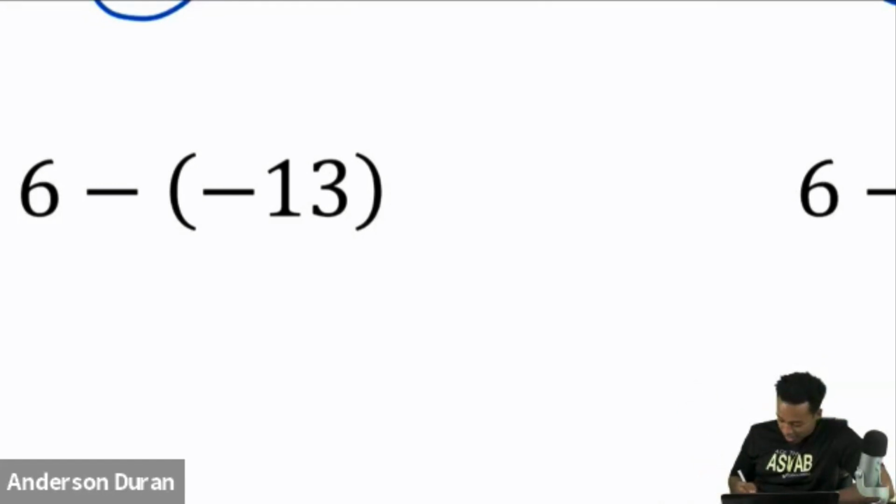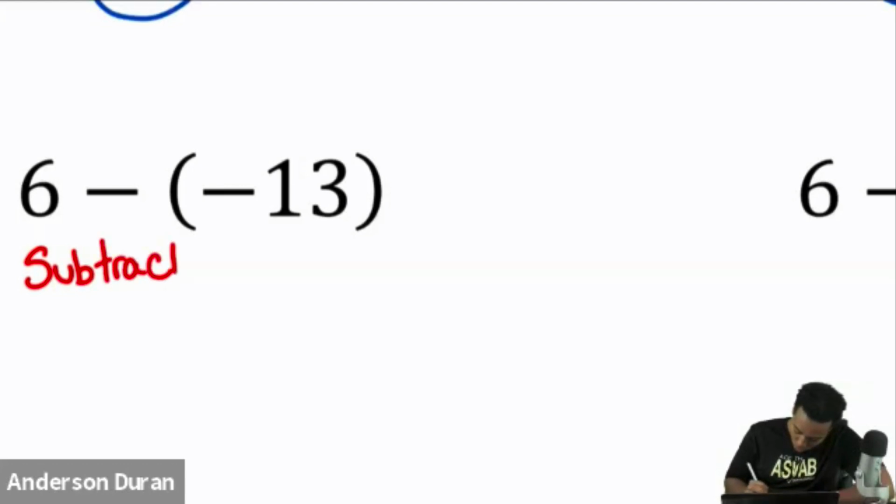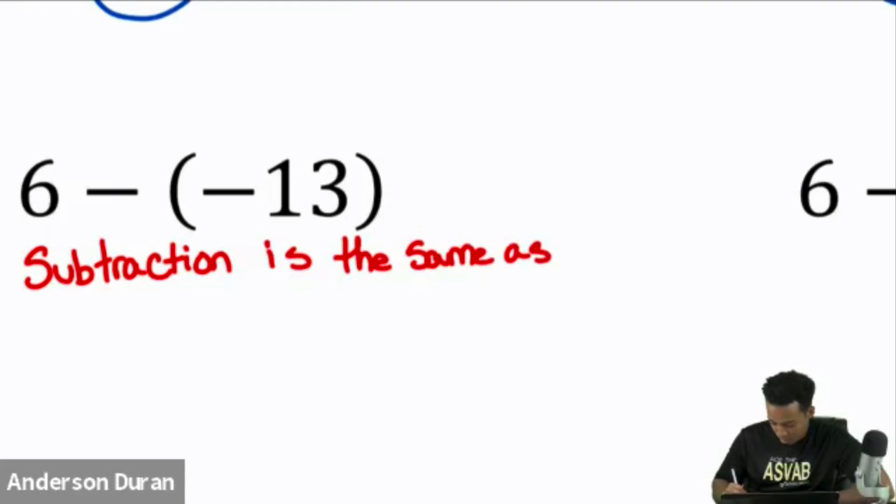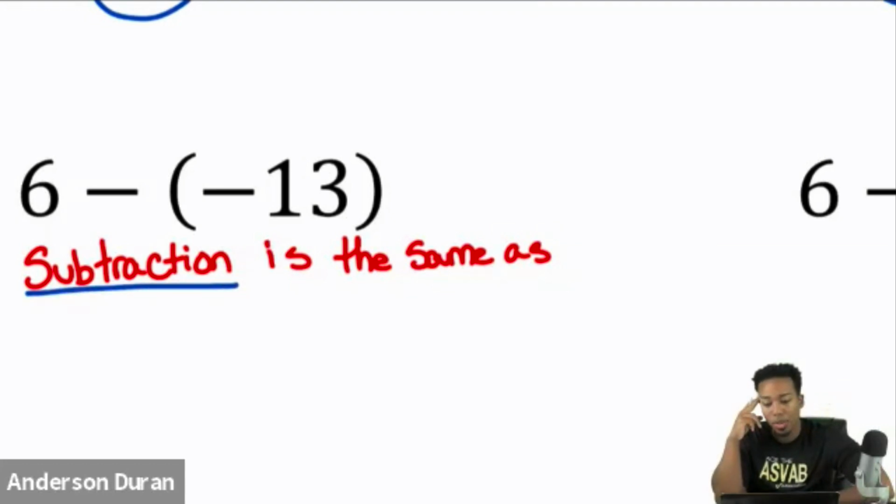Let's write that down again. Everybody, subtraction is what? Write it out in the chat box. Subtraction is the same as what? What is subtraction the same as? Adding what though? What did I say? Subtraction is the same as, thank you, Sandra, but put it all together. Thank you, Kelly. Everybody write it out because nobody got it yet.